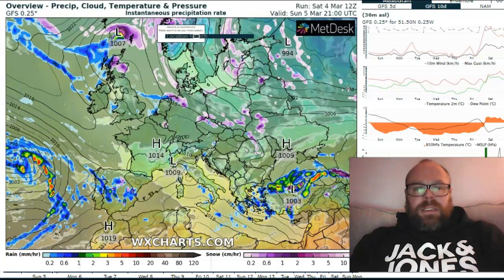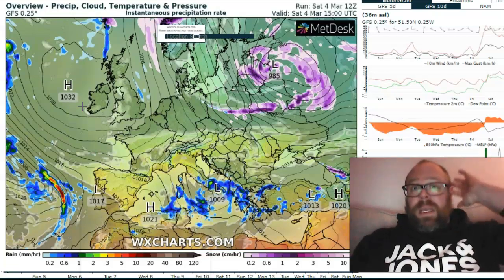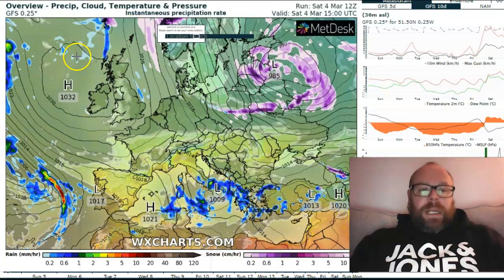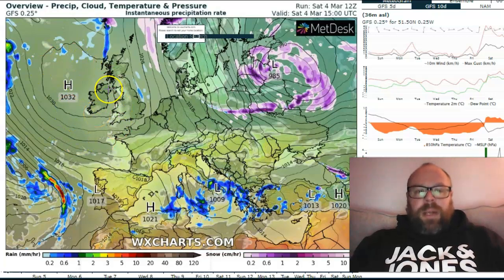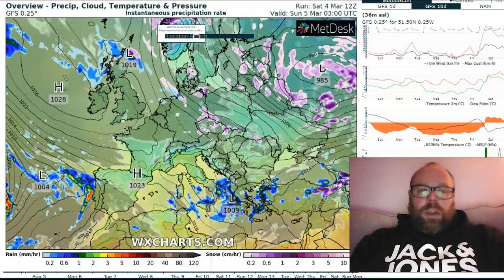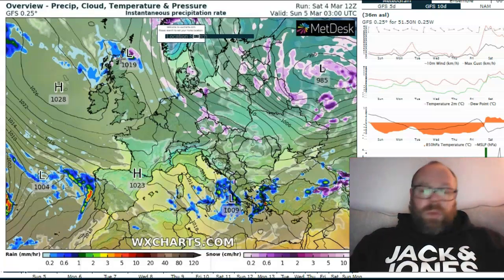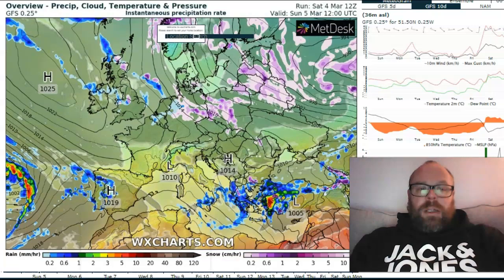Feature number one is coming down on Sunday. The area of high pressure is still at 1032 millibars, though the pressure here at the house has finally dropped below 1030 millibars — that's been the case pretty much all week, which is amazing. Also recorded the first rain in a week here, thanks to those showers coming in. We're seeing that high deflating slightly and drifting a little further to the west. Feature number one will introduce something a little colder, particularly across the northern half of the British Isles, but it will have rain associated with it, as we've seen today. Behind that feature, there is a little bit of colder air coming into the fray.